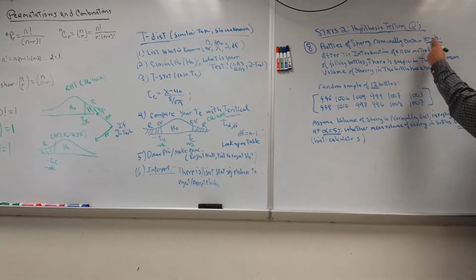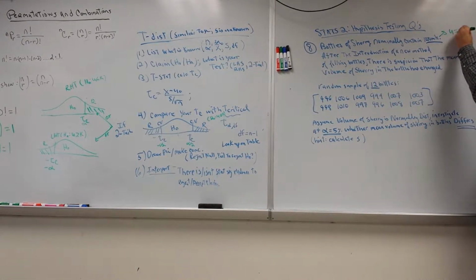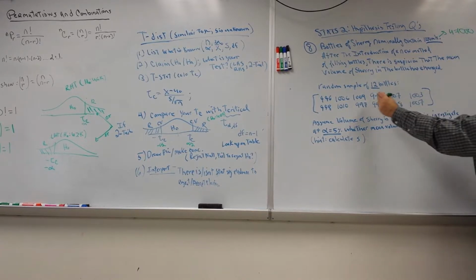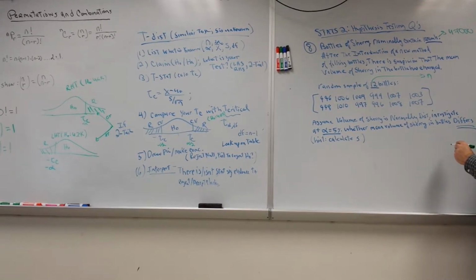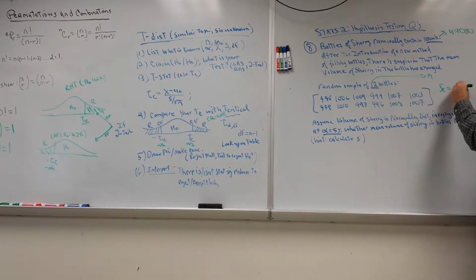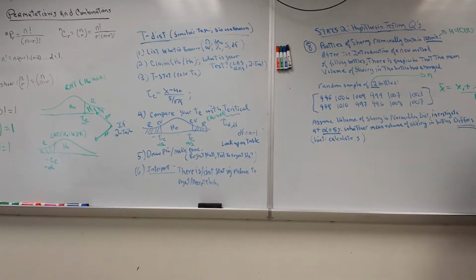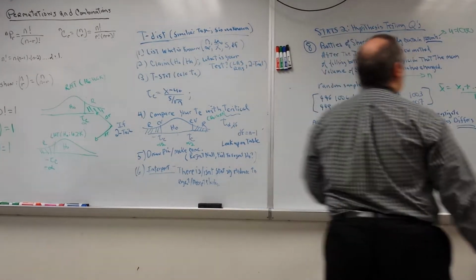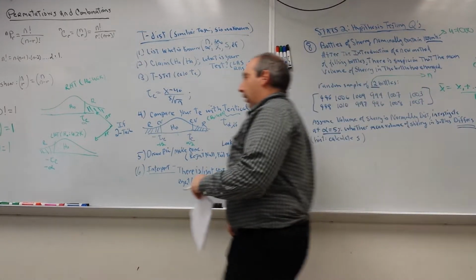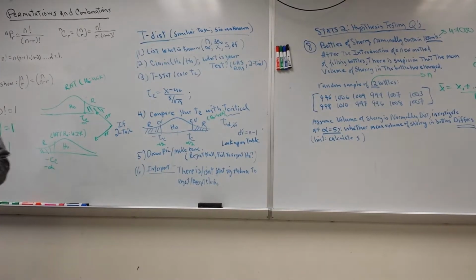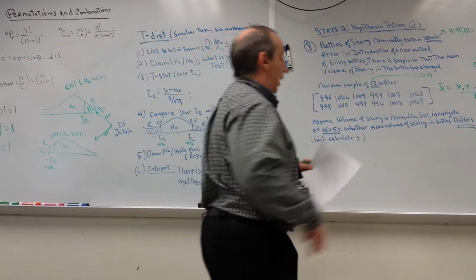Well, this is mu, so to speak. That's what management says, 1,000. And what's this right here? n. And then we have to figure out what x bar is. x bar is equal to all of those x's over n. Now degrees of freedom, df, is equal to n minus 1. So we take the number of samples, which is 12, minus 1, and we get 11. That was so hard. So Ryan's going to calculate for us what the x bar is.